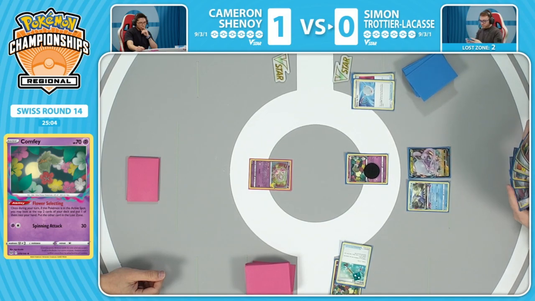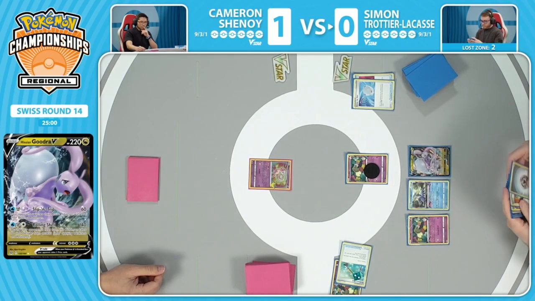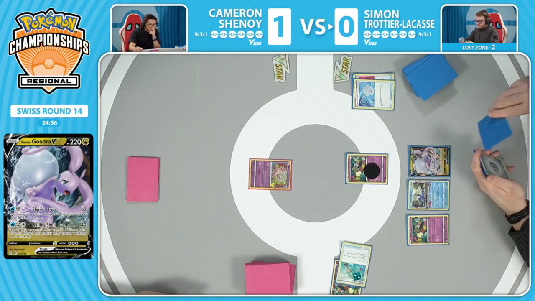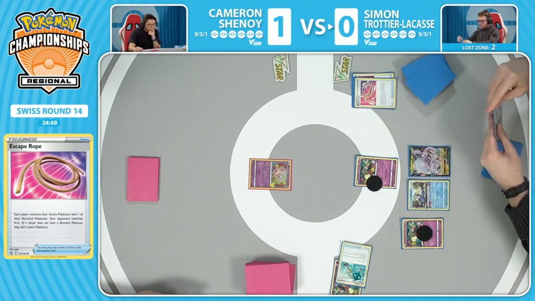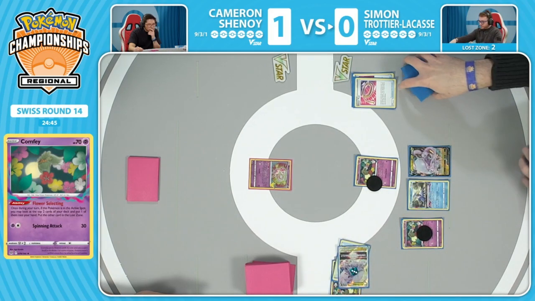We got the Goodra V, turn 1 attachment perhaps. It's difficult. Do you just attach to the Goodra V, or are you going to do attach, retreat onto the reset Comfey? Oh no, you certainly want to attach. There we go. Yeah, you certainly want to keep all your attachments for Goodra. Like, it's not even worth it. Yeah, have your cake and eat it too. Double V star being offered. 1 goes to the Lost Zone.